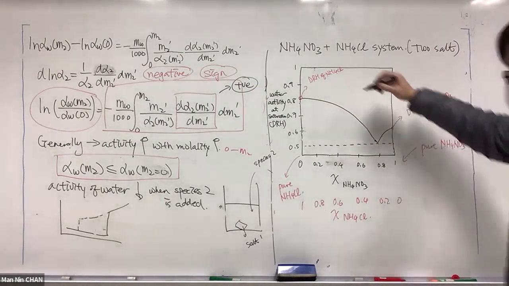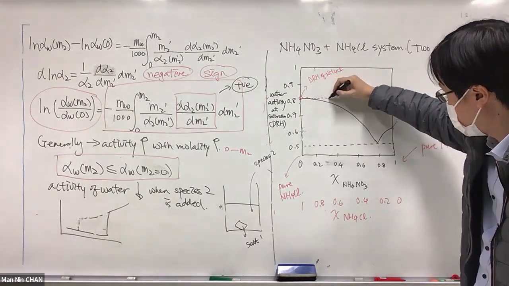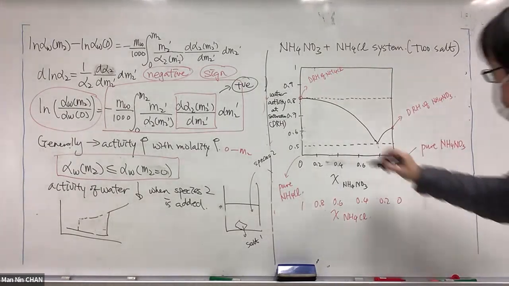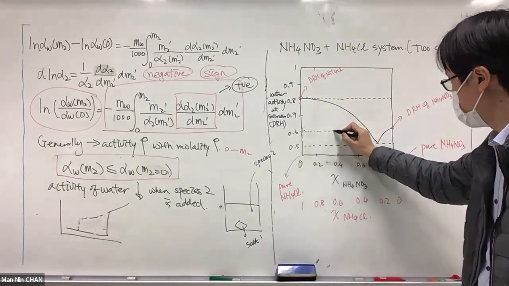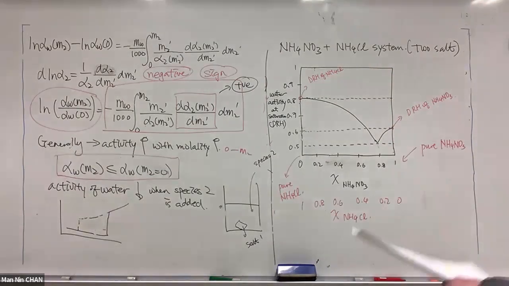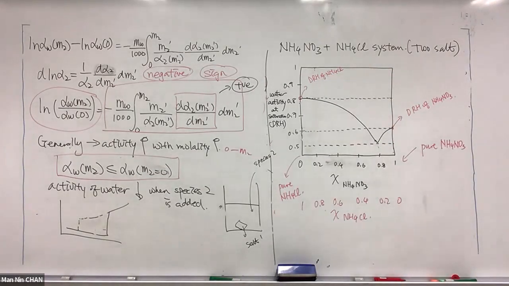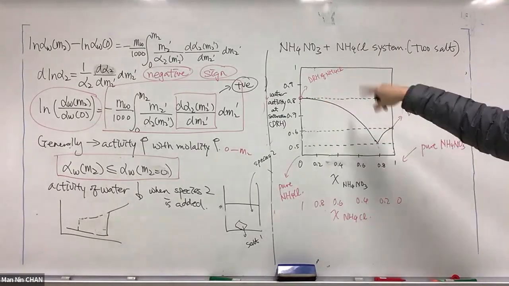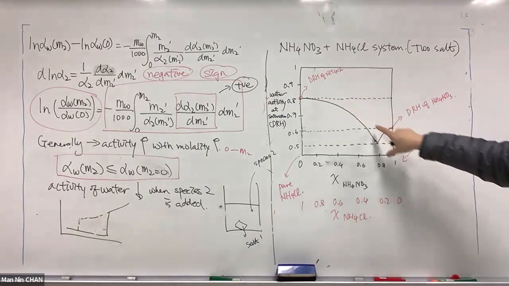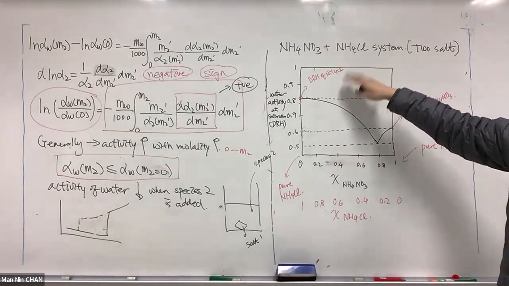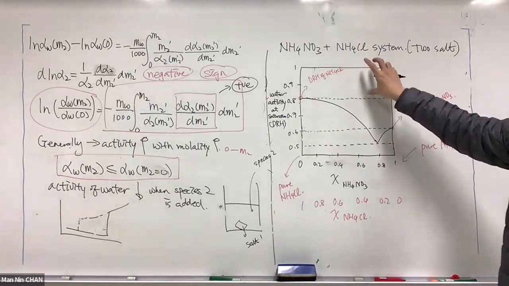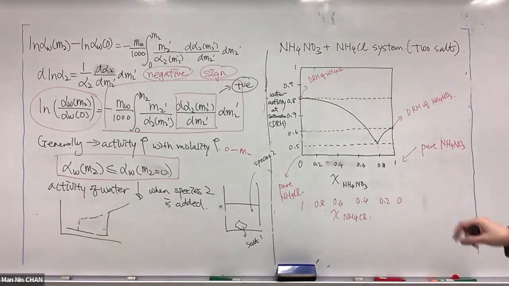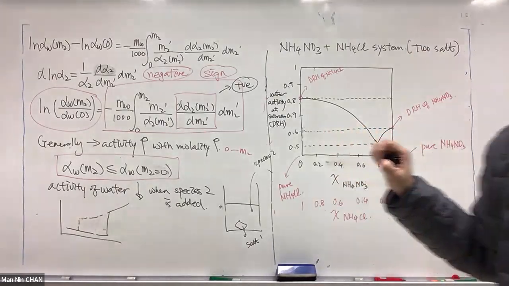So we're going to talk about after the break, but you can separate this graph into different regions. I can have some dotted line here, and also a dotted line there. So you can have different phases. This is the water activity at the saturation of your system. You can separate this graph into different regions to understand the phase of your two-salt system. So we're going to talk about this maybe after the break.